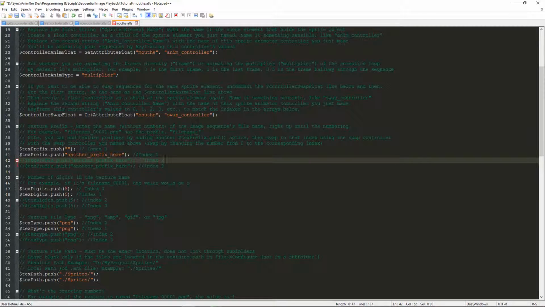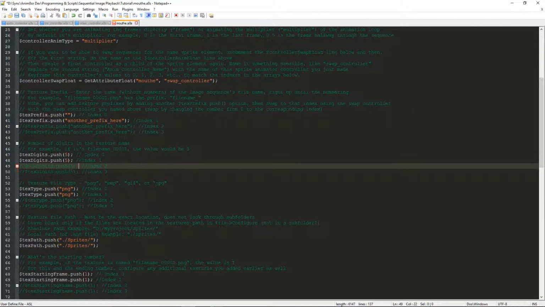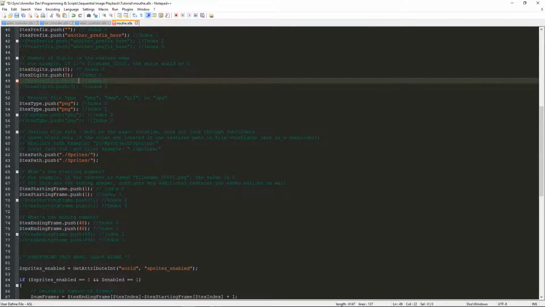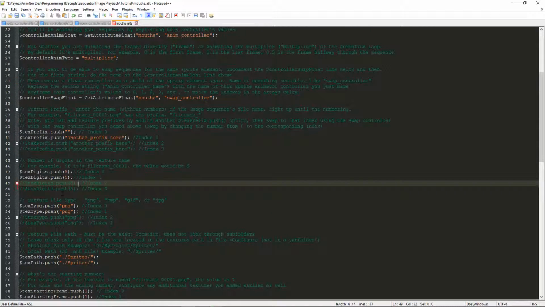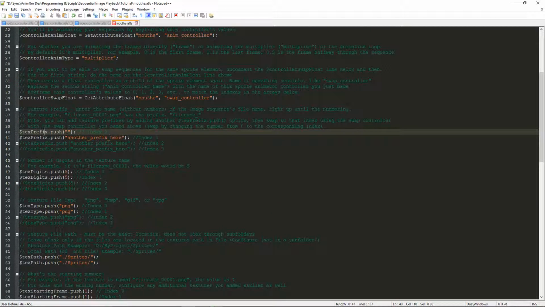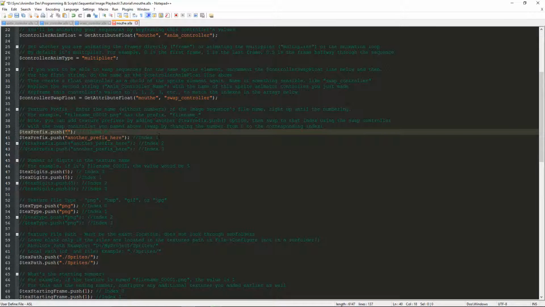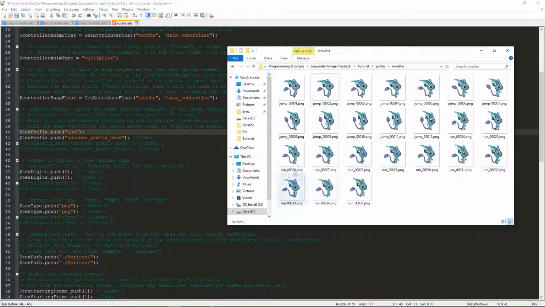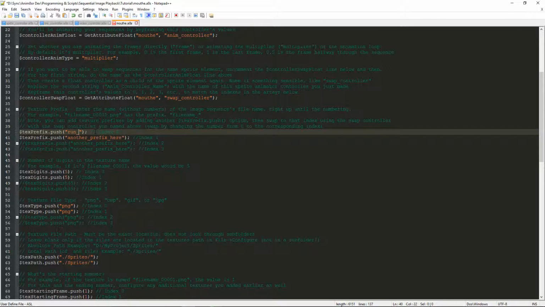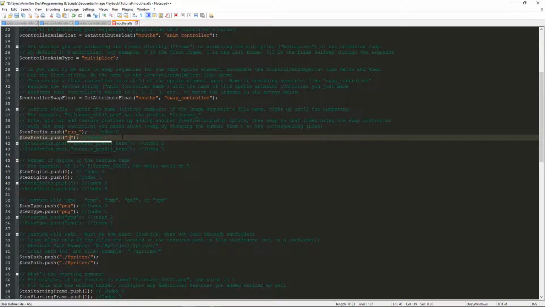So here we go. I added a push action because one of these is going to represent the running animation and the other is going to represent the jumping animation. So now I'm going to put in 1, since that is 1 underscore is the prefix for the running animation, and jump underscore is the prefix for the jumping one.